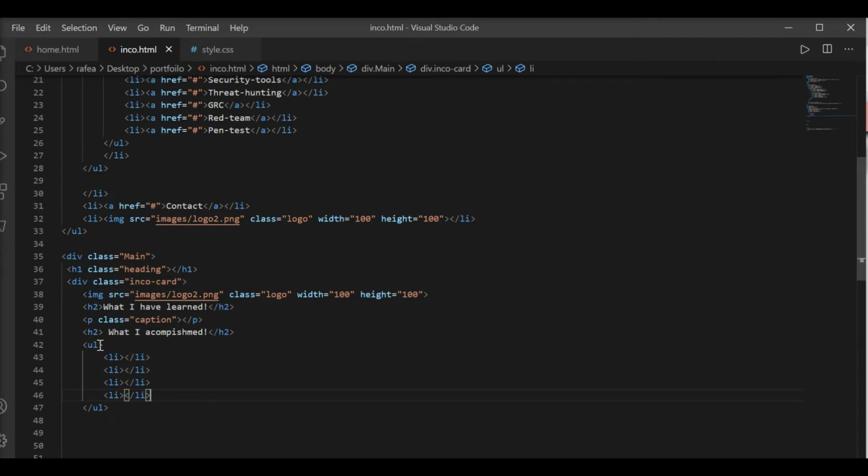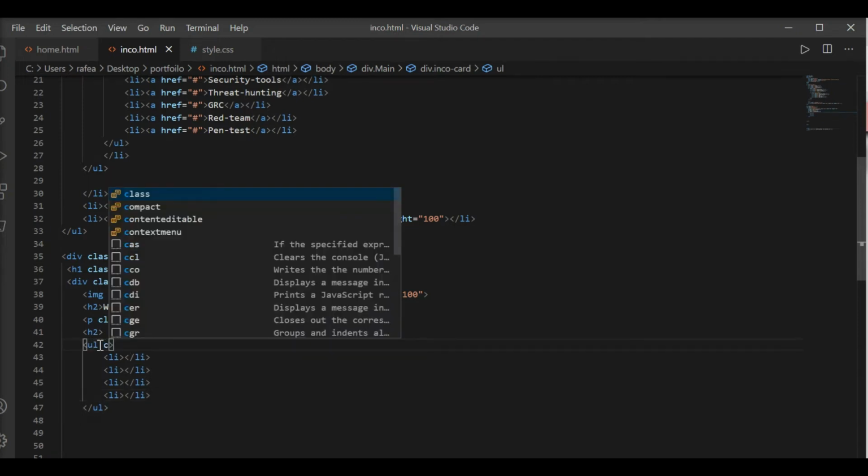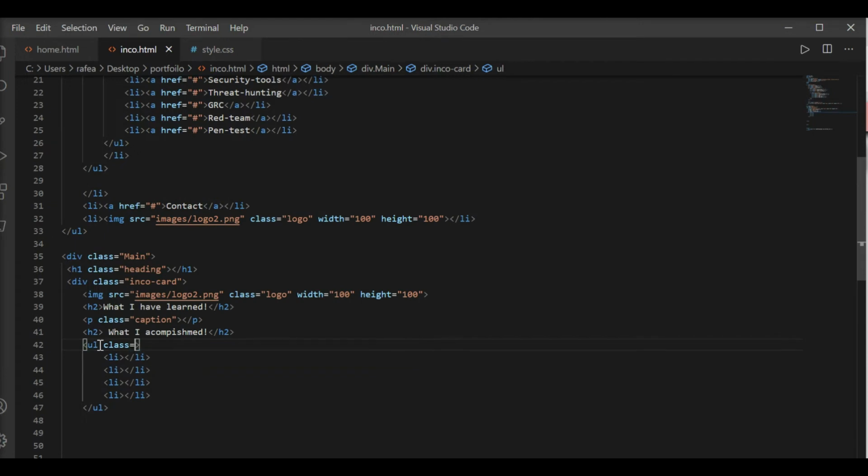Okay, this UL, make the class name emoji, for example.